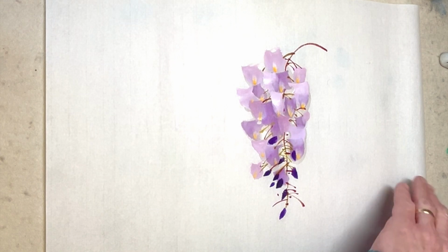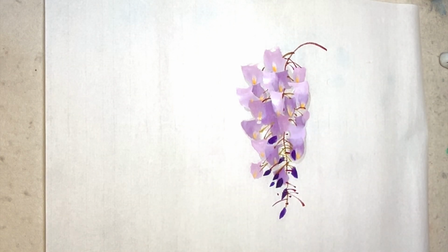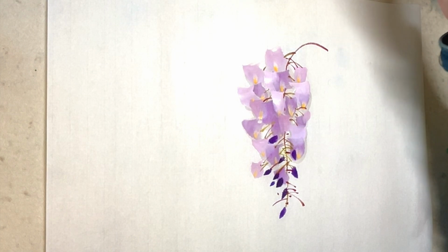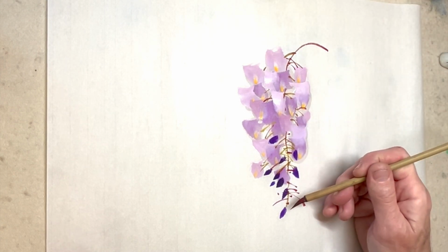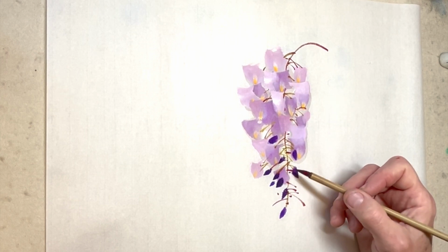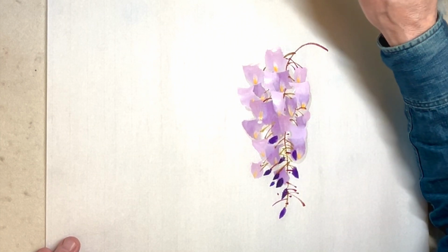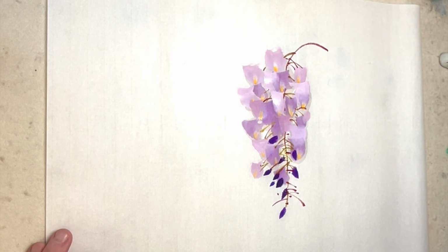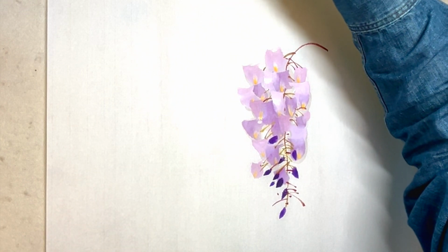It's really a combination of red and green. Don't mix the red and green too much together on your brush. You'll get brown. You really want to see each color separately. And we're going to go back to the buds. At the base of the bud is going to be, I guess, the sepals that are sitting there. And that we're going to do the same way as I did the stem.